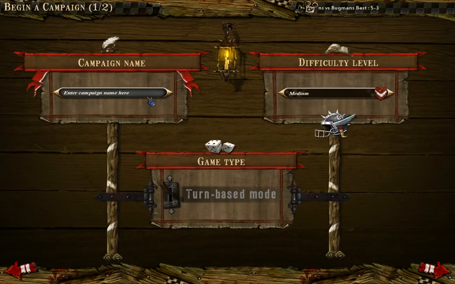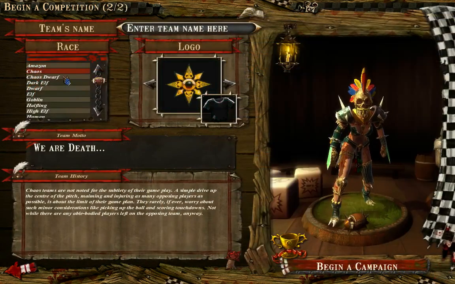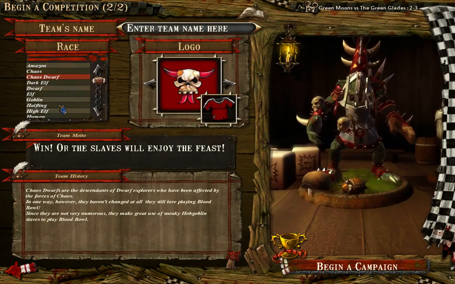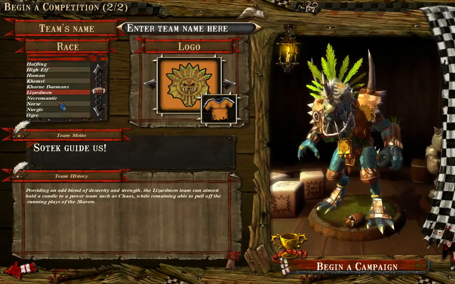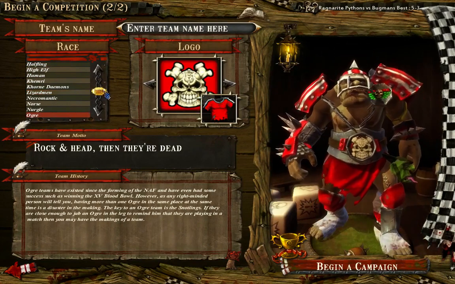Now we'll play our classic game. Name our campaign the Stone Whisperer. Keep on medium, and these are all the races we get. So you've got your Chaos Dwarfs, your halflings or hobbits, lizardmen, even ogres.